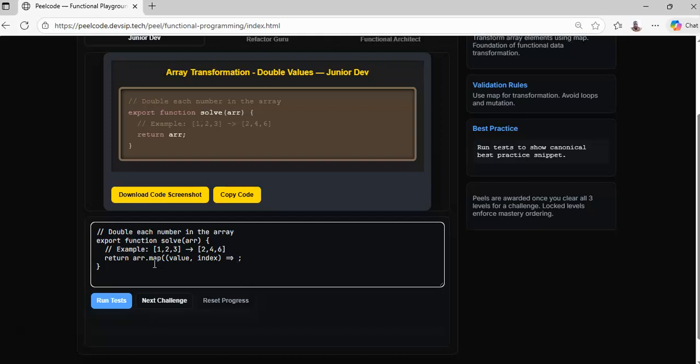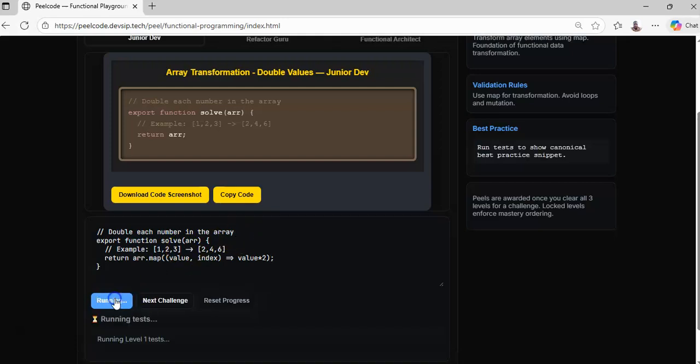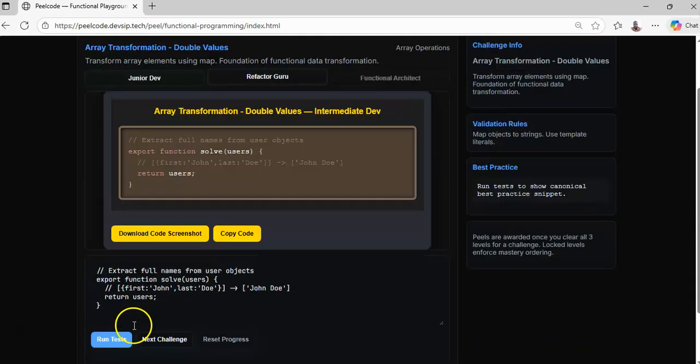Map loops through array elements, applying the callback to each of the elements. Here, I want the callback to multiply each element by 2 and return it, and return a new array. Let's see, good, that is okay.